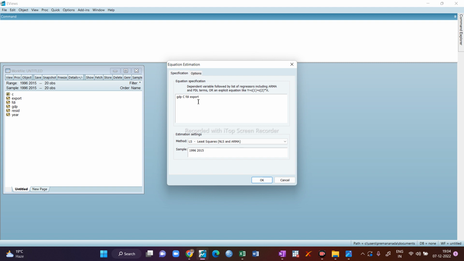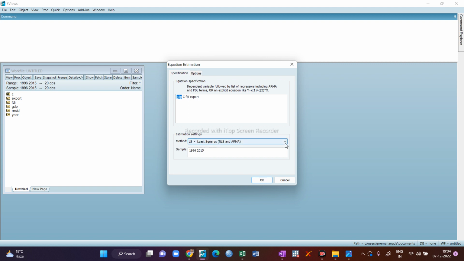So this is my dependent variable GDP. This is constant. These are two of my independent variables. One is my FDI. Another one is export. So here in this particular problem, I'm going to test the impact of FDI and export on the economic development of a country. So here I'm choosing India as my sample, and GDP is my dependent variable, FDI is my first independent variable, and second, export is my independent variable.